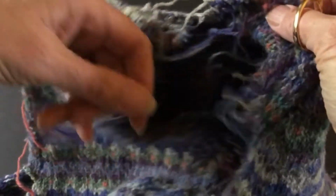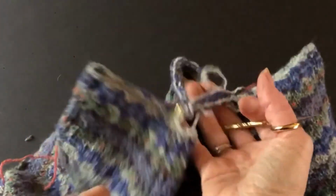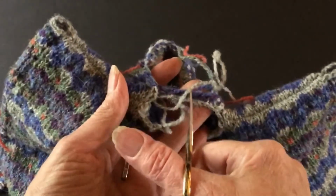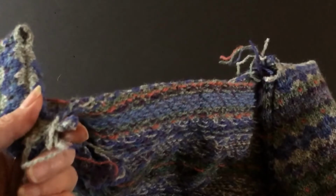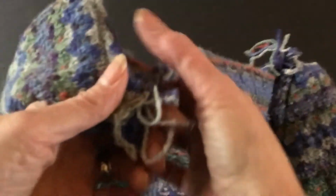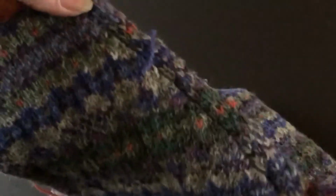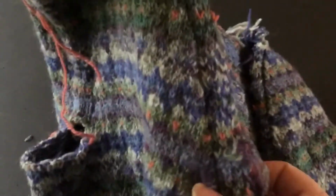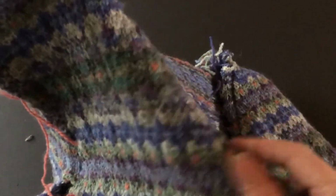Now you've got to make sure that I cut all of those open. Yep, that's open. And now what I'll do is cut that little back steek as we talked about, and that can just be whacked off in the middle. All right, so there you have it. Now it's cut open. You can see that's the V of the V-neck. Little V-neck vest goes like that.